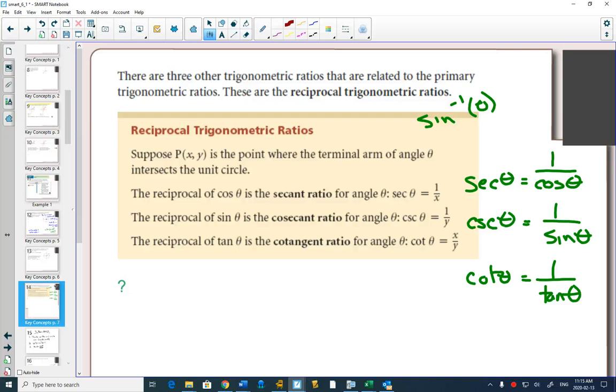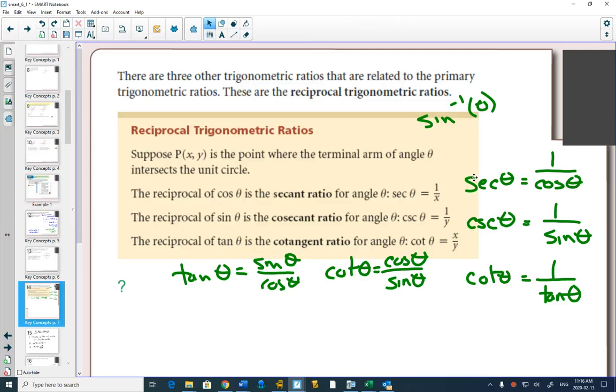And because you have a big idea that tangent, right, here's our big idea that tan is sine over cos, a reciprocal just flips things. So cotangent, you will also go, oh, so that's cos over sine. Because a reciprocal is when you flip a fraction. And so these are the reciprocal functions. And now you have 6 trig functions you can work with. Up till now, you just use sine, cos, and tan. Now we're going to also include secant, cosecant, and cotangent.